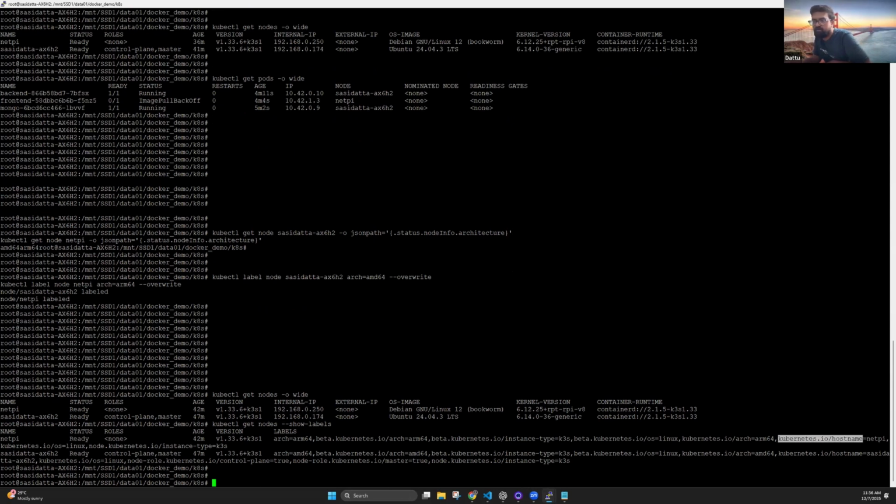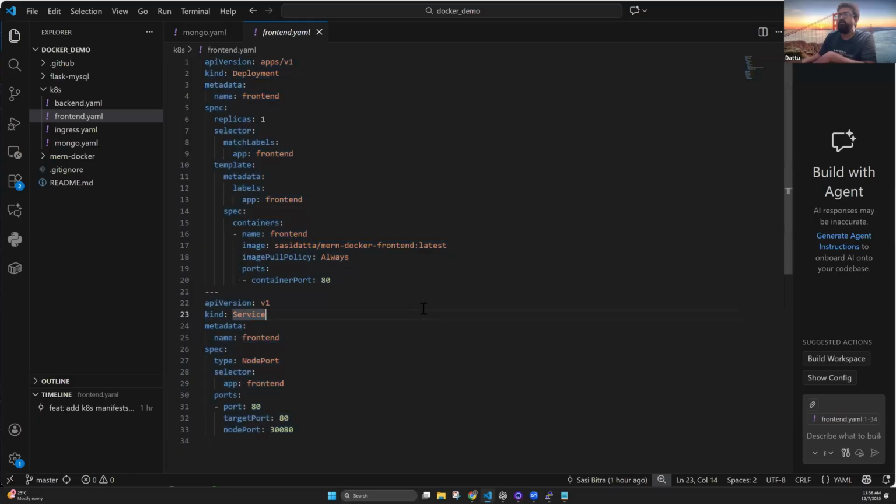Okay, so we have a host name, K3s, but what we'll do is we'll use this one architecture label, or we can use any of the labels. We have different labels here. So we'll use any of these labels and we'll mention, let's deploy this one in the mini PC going forward.